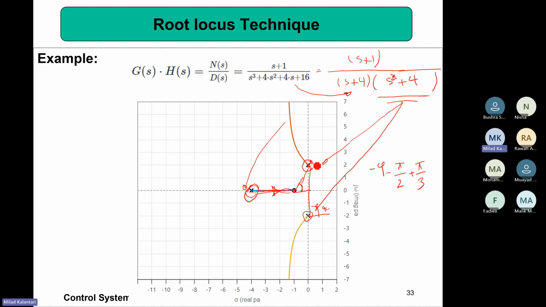And from this point to here is another triangular thing. It should be -pi/6. And if you do the calculation, you will come up that the angle will be something that comes out in this direction, right? It's not going to the right side. This shows that this will eventually be stable, not going to the right side.